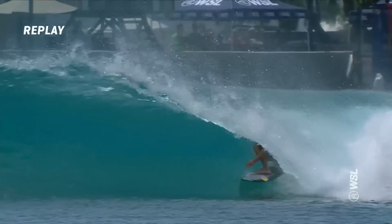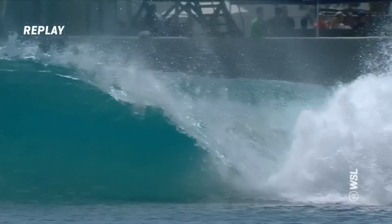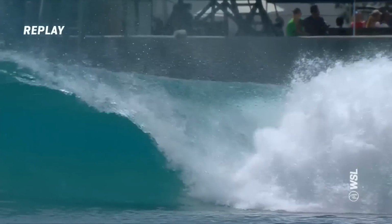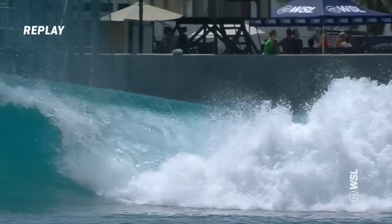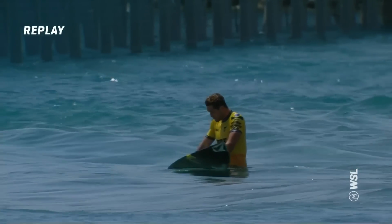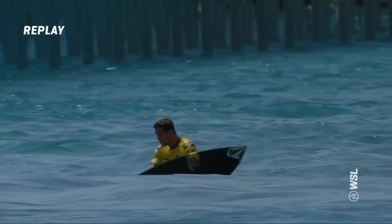Let's see if we can see inside that fine razor's edge of being just too deep. See, the foam ball comes up underneath the board. He's right there riding it, and then all of a sudden, whoof, it just disappears from underneath. You have to be on top, and almost you get pushed forward through it. But as soon as you fall and the board goes behind the foam ball, there's the trap door and it's gone.